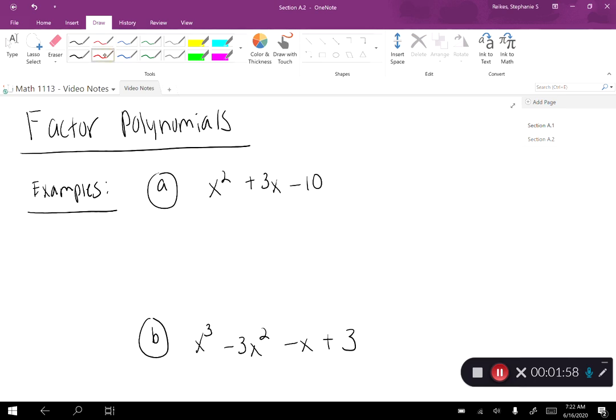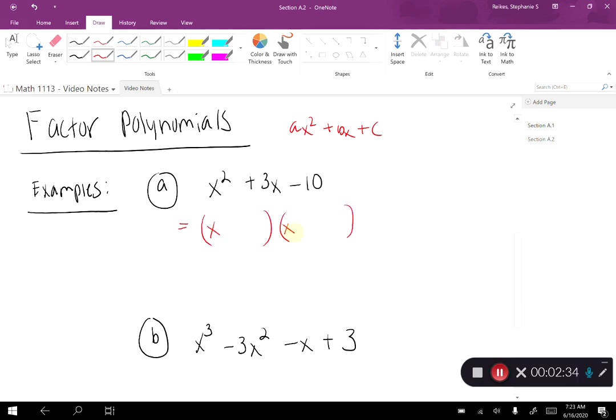So first example, let's factor x squared plus 3x minus 10. This is a trinomial, a polynomial with 3 terms. And for this technique, I'm going to find two numbers that multiply to negative 10 and add to positive 3. Another way of thinking of this is two numbers that multiply to your c term but add to your b term if I were to have ax squared plus bx plus c. So, nice and easy.